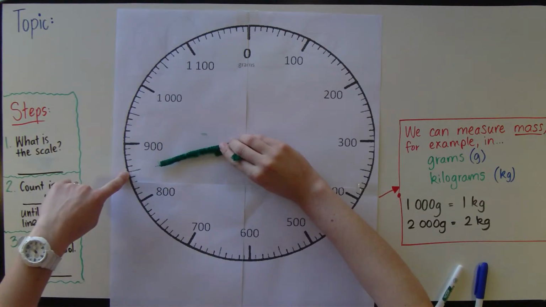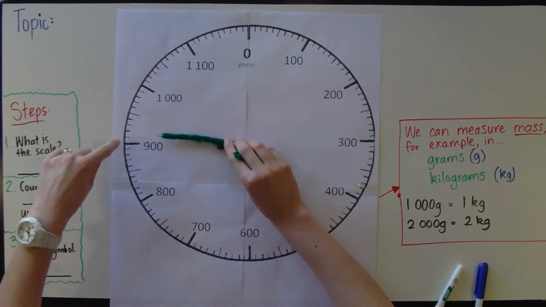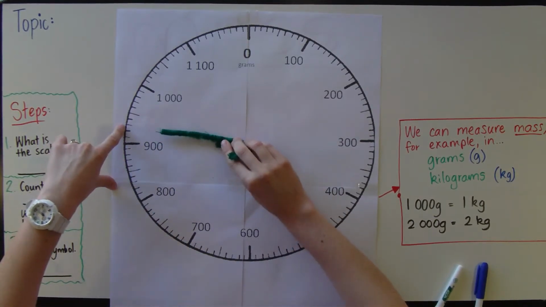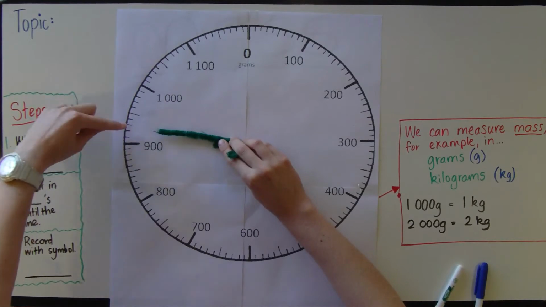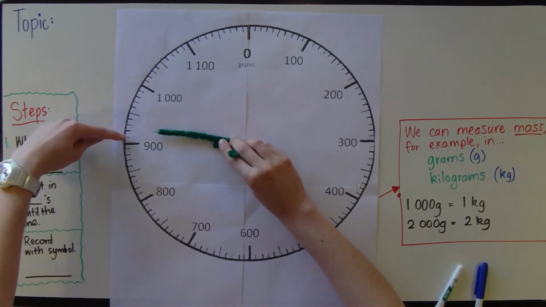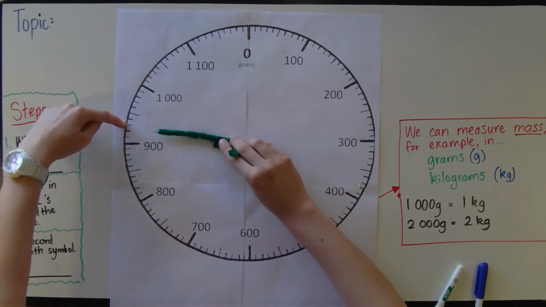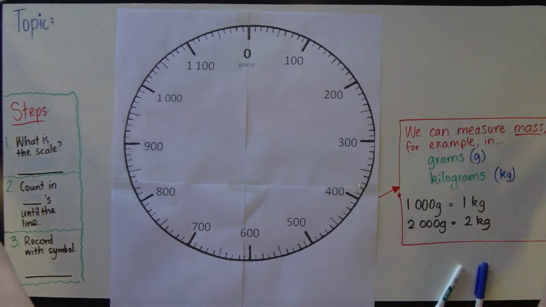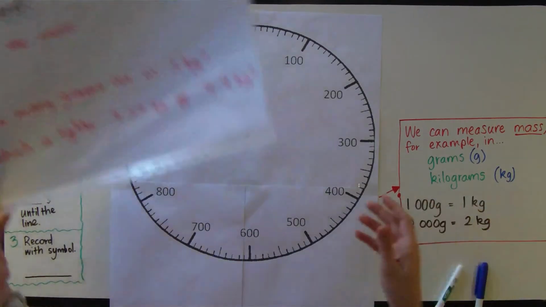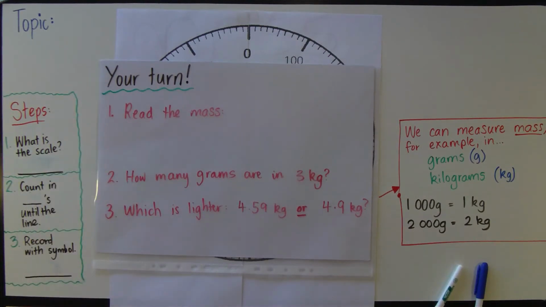Remember, you can pause the video at any time if you need to. And finally we have the line pointing towards this line just here that my nail is pointing to. So it's 1, 2, 3 past that thick line there. Alright, so year 4s, I'm just going to leave this one on the screen so you can pause it and have a go at recording the answers for questions 2 and 3.